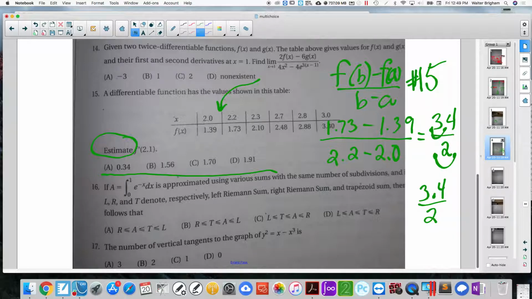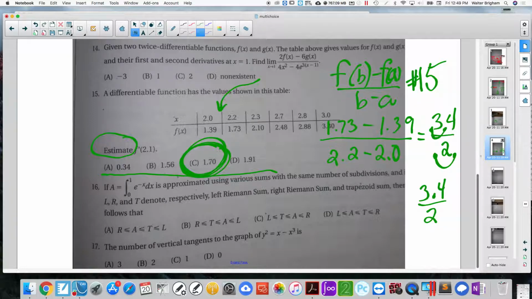So you can always move decimals on any fraction. Whatever you do on the bottom, you have to do on the top. So what's half of 3.4? 1.7. I hear 1.7. I agree with him. Because what's half of 3? 1.5. Half of 0.4 is 0.2 more. Caitlin is correct. 1.7 is our answer for that one right there.